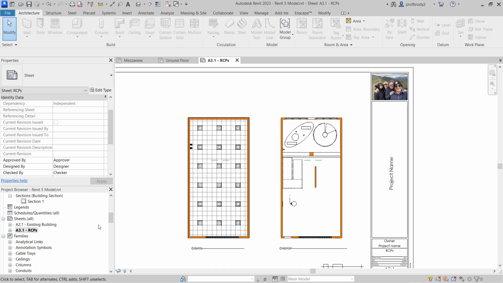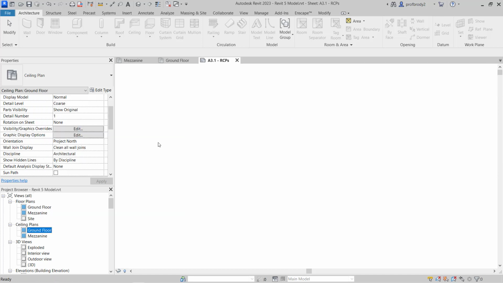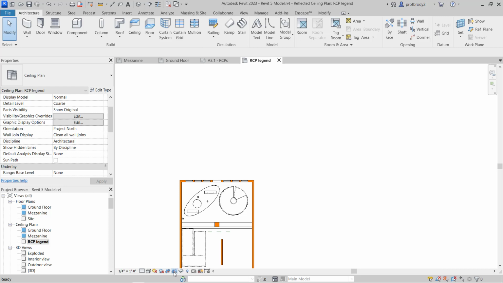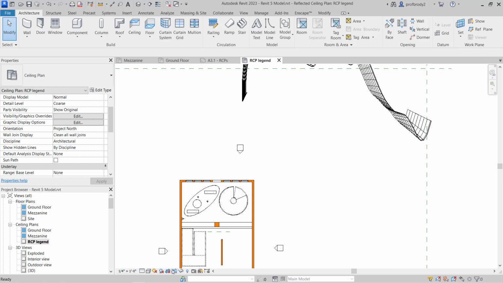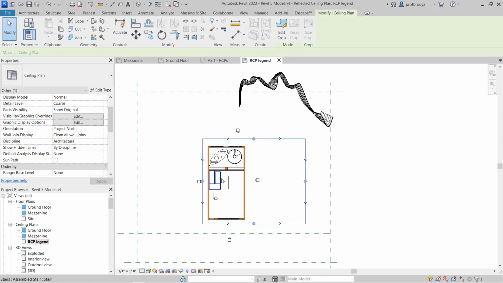And to create it, I'm actually going to copy one of our reflected ceiling plan views. And you might say, how can you do that? I'm going to just right-click on the ground floor reflected ceiling plan and duplicate the view with detailing so it has all the bits and pieces with it. And I'll call this RCP Legend. So I'll just change the name here. And on this legend, let me turn on my crop region and make it visible. And I'm going to move it over here, and I'm going to make a little piece of ceiling and put all my symbols on that. And there you go. I'll have myself a legend.